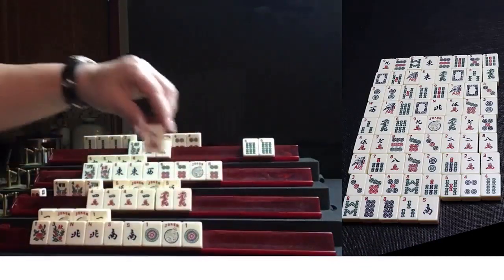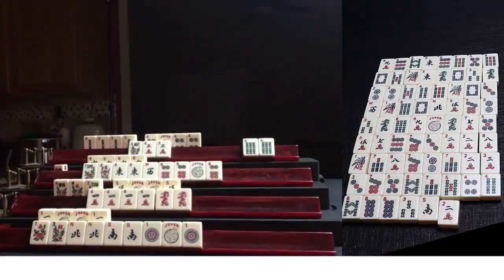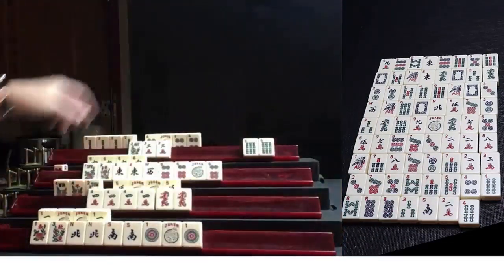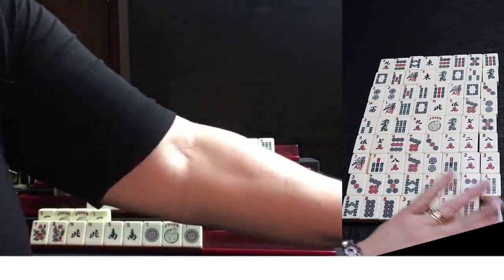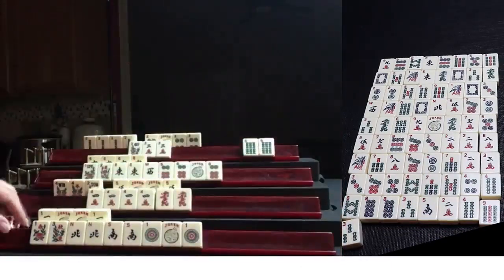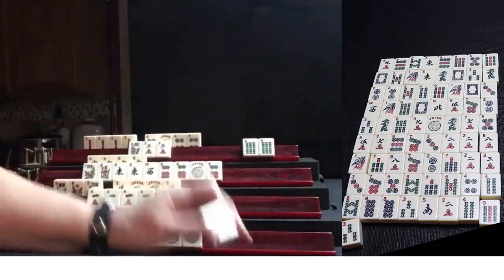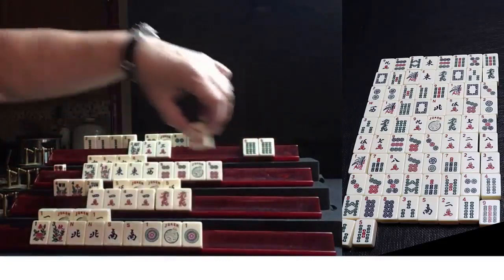Look at that. We'll discard two crack, safe tile, ready to win on a red dragon. Four bam. Nine bam. We need a one dot to win. Three bam. We need a red dragon or a joker. Five bam. We need a west. Eight crack.